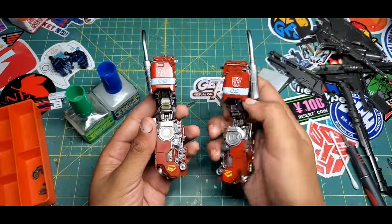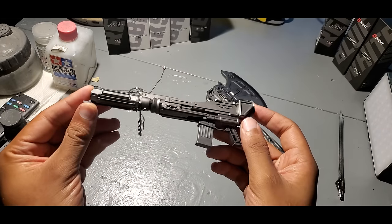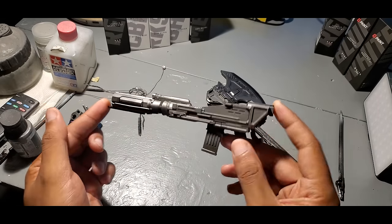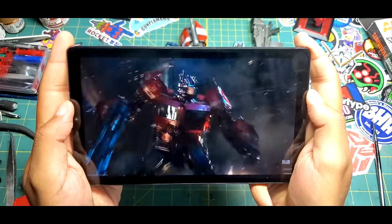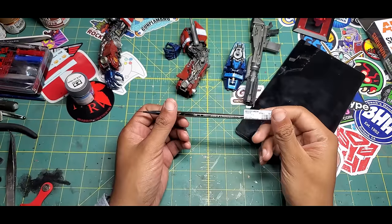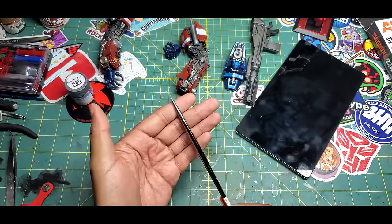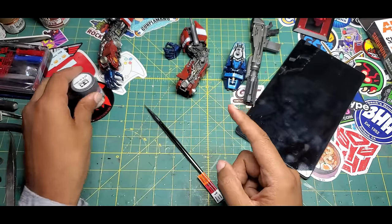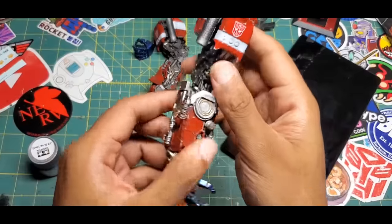Okay, now that the head, arm, torso, and legs are finally assembled, it's time to do some light chipping and weathering effect. Now, what exactly do I mean by that? It's essentially trying to create a nice depth and texture. Like the way you see Optimus right here, he is not heavily weathered, nor is he heavily battle damaged. He's weathered up to the point where it's in specific key areas, whether it's on the shoulder, parts around his eyebrow, on his shoulder blades, fingertips, you name it. I want to create a nice chipping and weathering effect.